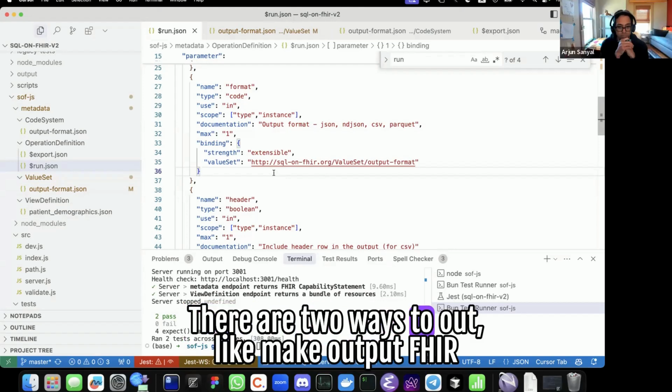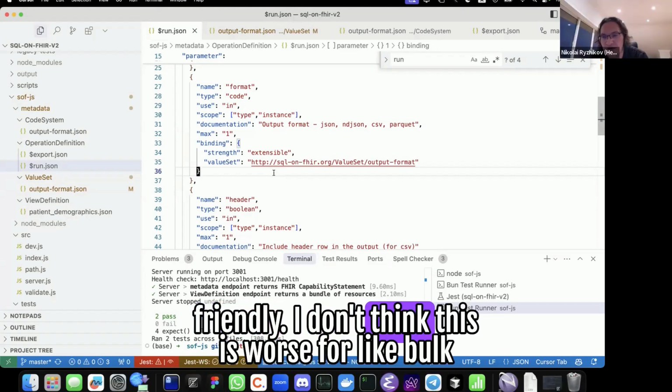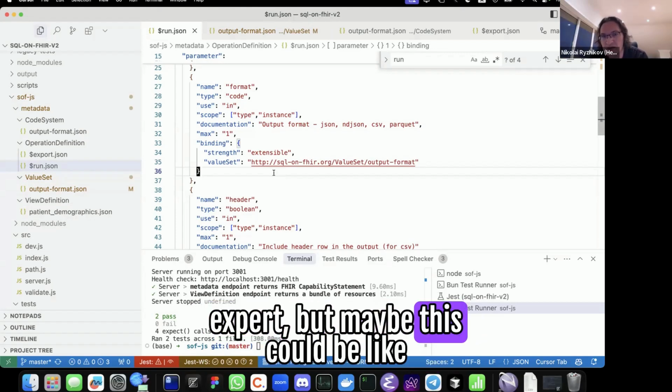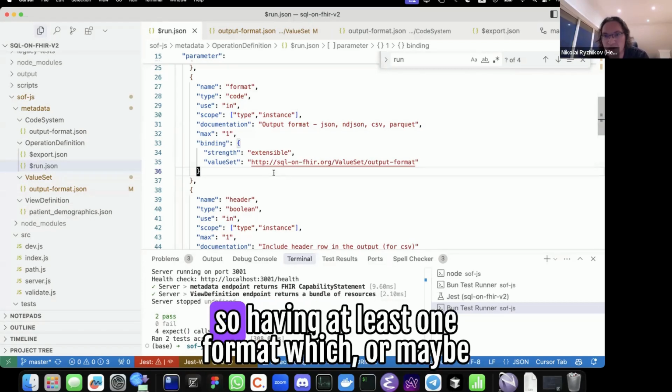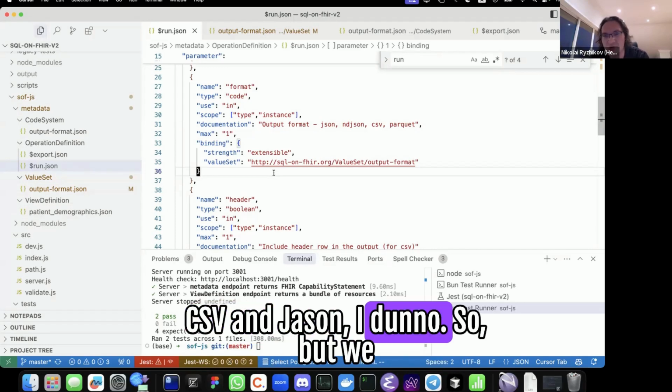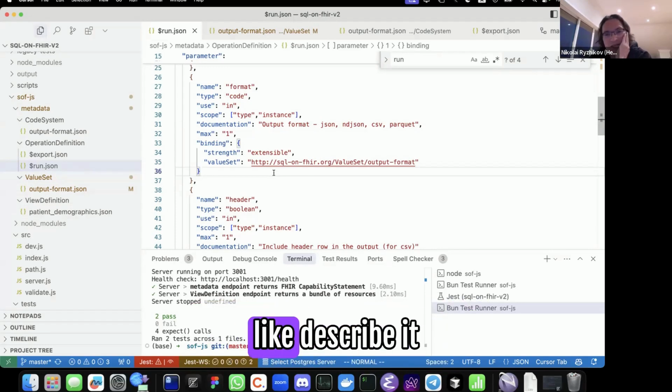There are two ways to make output FHIR friendly. I don't think this is worthwhile for bulk export, but maybe it could be helpful for the run operation, for testing tools. So having at least one format, or maybe CSV and JSON, I don't know, but we somehow should describe it.